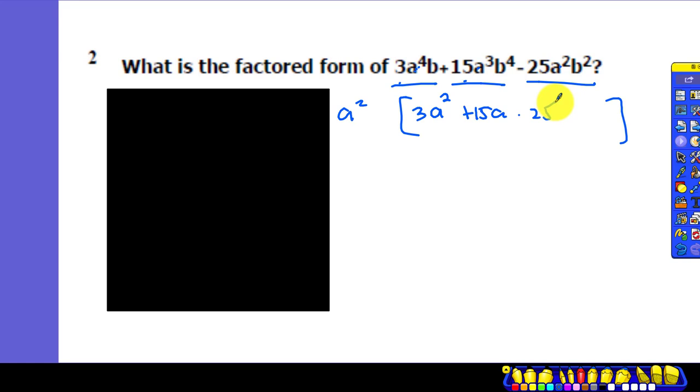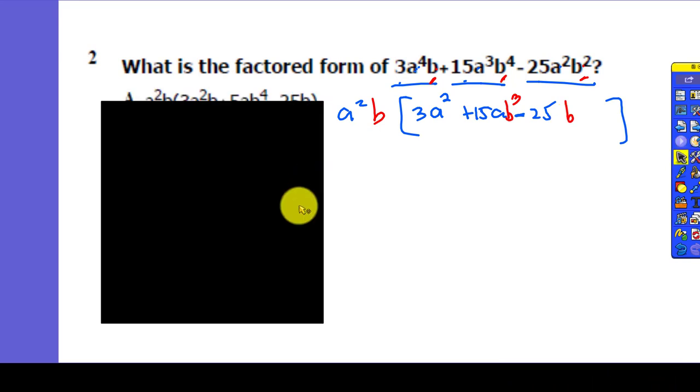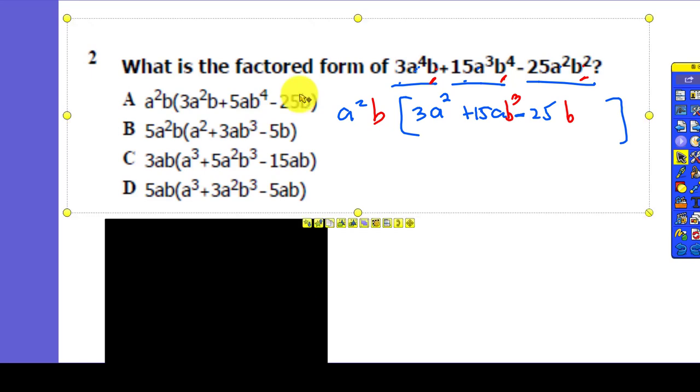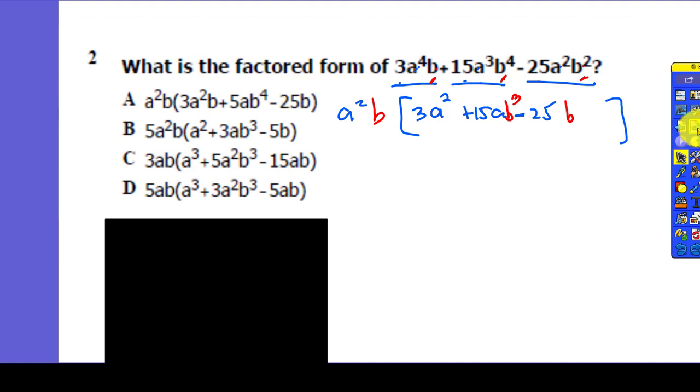Okay? Let's check your b. Is b common? Yeah, I have b here. I have b4, I have b squared. Which one is the smallest exponent? B. So when you bring out the b here, it's just 1. Bring out the b here, we'll get b3. Bring out the b here, we'll have b raised to 1. This should be the correct answer. But I know we don't have the correct answer here, but this is the closest. Wait. A, that's the closest. So just use that one. Alright, I think we're almost done. There we go.